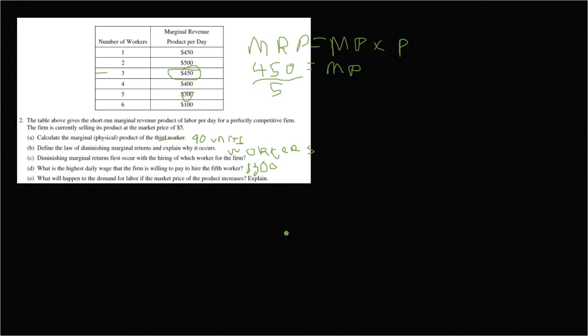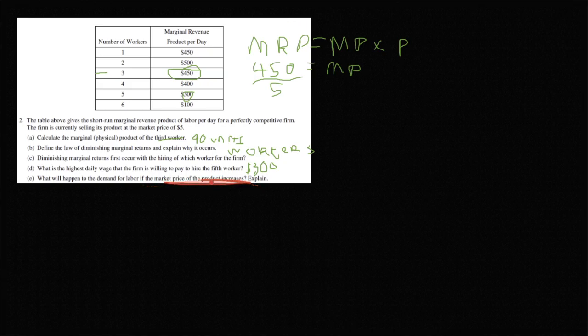So the demand for labor if the price of the product increases. Well, this is marginal revenue product equals marginal product times price. If there's a free response question on this, you will almost always have maybe 1 or even 2 points, or even more sometimes. And this is bound to be some multiple choice questions. Just knowing your basic formulas here is getting free points. Because, again, if we read this question, the demand for labor, that's the marginal revenue product.